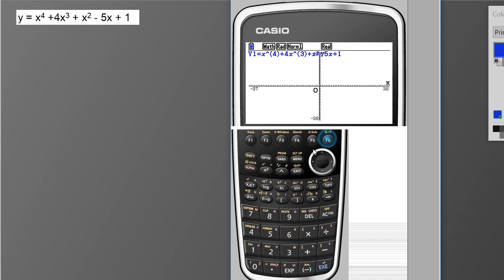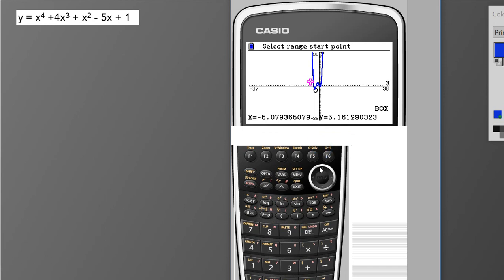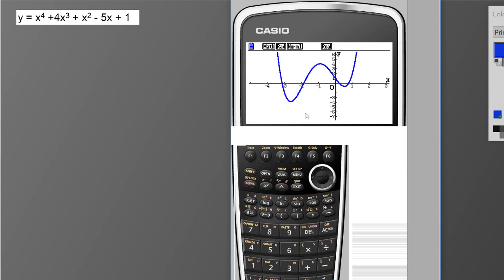All right, we'll go ahead and draw that. Now we can see I've zoomed out, so I can't really see what's going on here, so I can use my zoom, but this time I'm going to do a box zoom. Just so there's a variety of ways that we can see what's going on here. And I'll hit execute, and I will draw a box around this so we can see it really good. So it's going to set my view window to show just that. And I get this nice curve so I can see these.